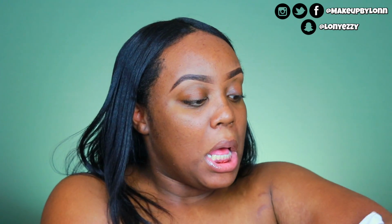So yeah. Alright you guys, so I went ahead and primed this eye just so I can do one look using it, just to go ahead and demo it for you guys. I'm gonna use the Soft Glam palette to do the crease shades and everything like that. I did want to do more of a smoky kind of ombre look. The two eyeshadows that I'm gonna go in with today are Jackpot, which is the darker green, and then we have I Love You, which is the lighter green.